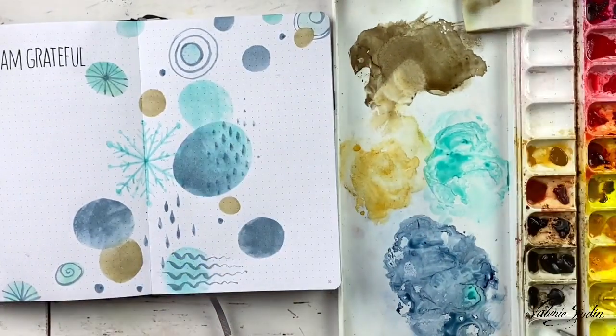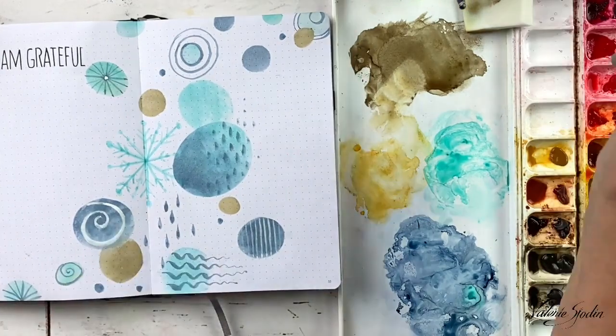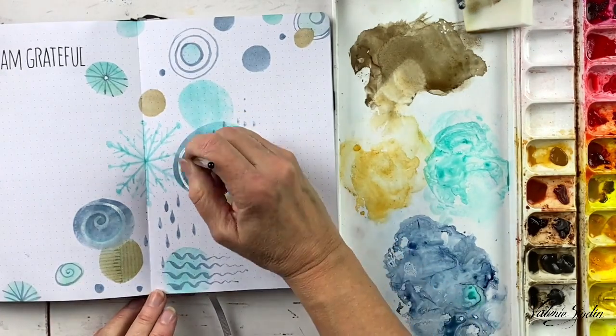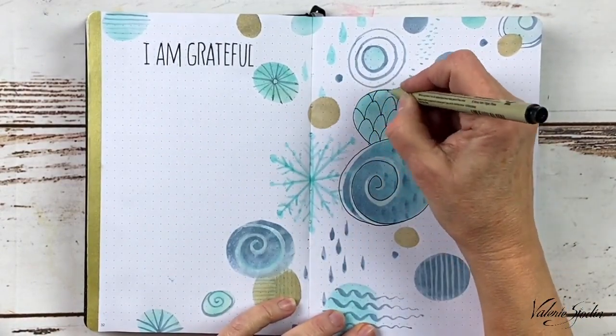Now, an interesting thing about white watercolor paint here is I don't use it that often because, as you can see, it just fades into the background. But if the paint is thicker, then it will go on brighter and whiter. You could also use acrylic paint if you wanted, or ink.